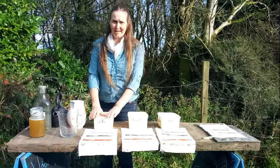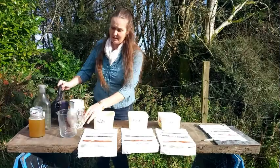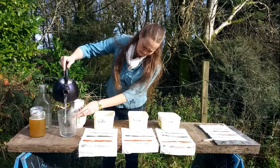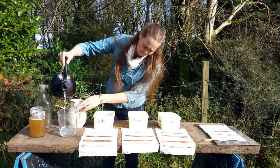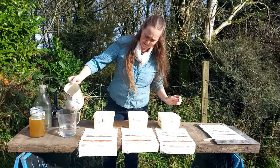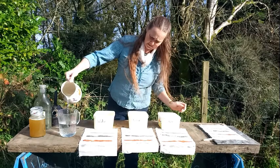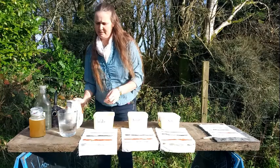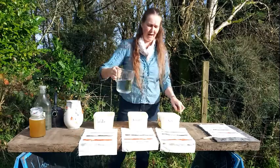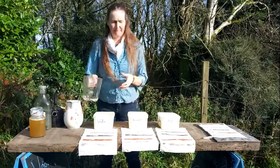In each of these pots, I've got a pint of warm water. So I've done half a pint of hot water, topped it up with half a pint of cold water. So we've got the same temperature and the same amount of water in each one of these.